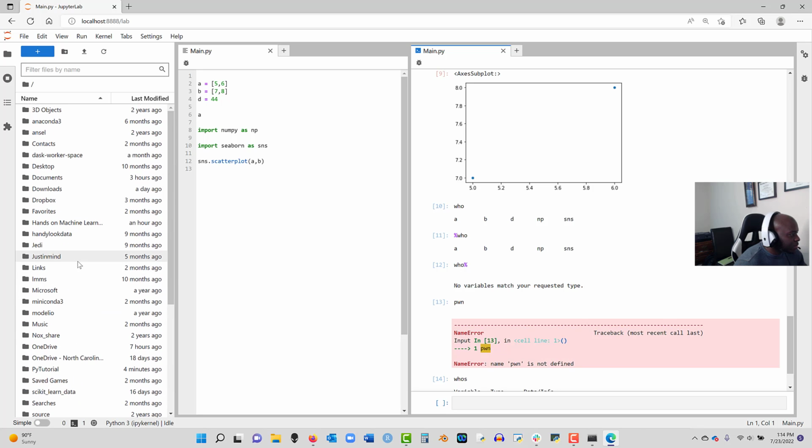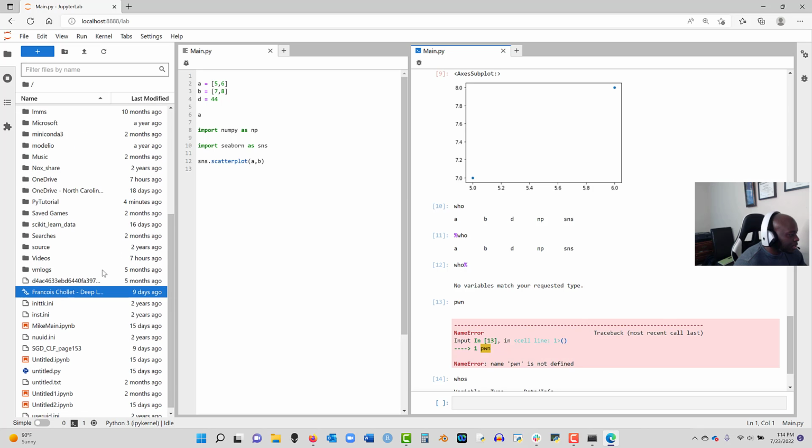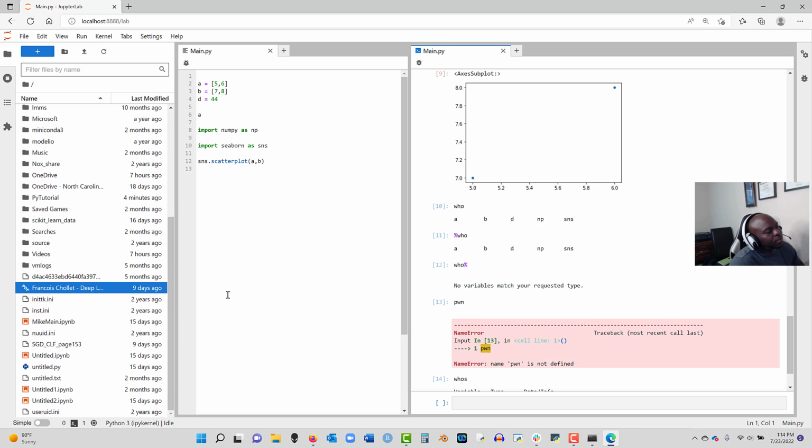If I had an image of something, you can actually pull it in and look at it as well. So it allows you a lot of unique capability that you don't get from the other IDE. Also, it allows you to drag cells between Jupyter notebooks, which is interesting. I'll show you what I'm talking about.